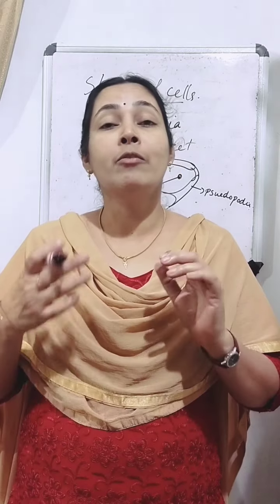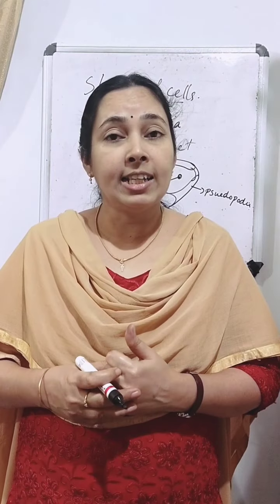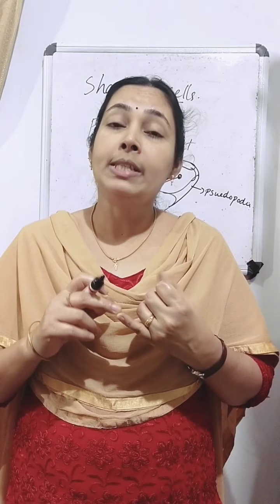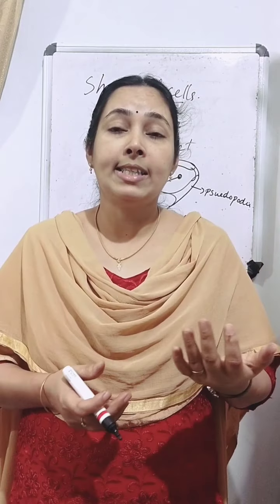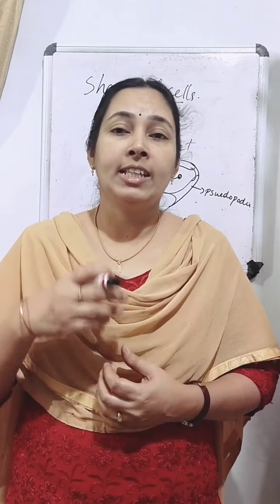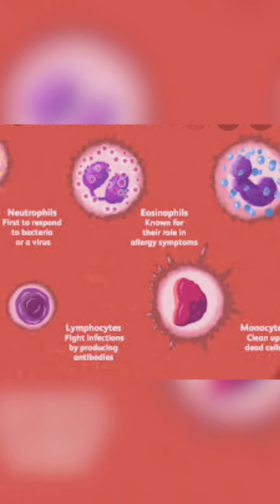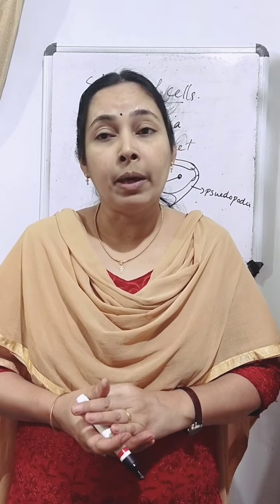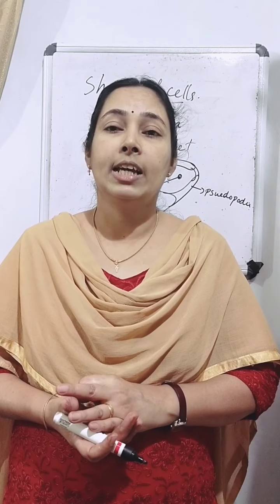Amoeba is an organism which can change its shape. Now, are there any cells in our body which can change their shape? Yes, there is. You know the blood cells: RBC, WBC and platelets. Among these, WBC, or white blood cells in human blood, is an example of a single cell which can change its shape. So here the WBC is a cell in our body, but amoeba is a single-celled organism which can exist independently.